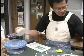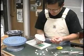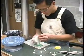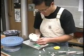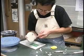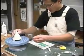Okay, in order for me to assemble, I get my slip and put it just at four corners. I almost never score now because of the paper slip, so it's been a great thing. In the past, potters used to have to slip them all the time. You almost don't do it now with this paper slip. Make sure it's well mashed in there, and then just give it a tap, and it's pretty much there.